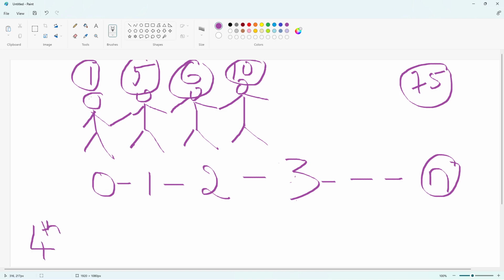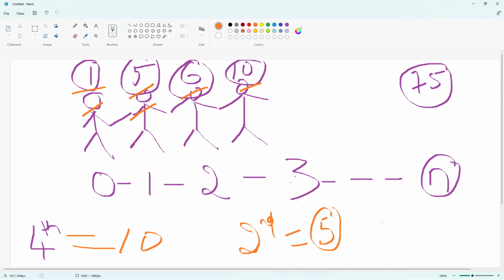So that would be 0, 1, 2, 3. So the fourth value would be 10. Okay, so if I want the second value, so that would be 0, 1. So the second value would be 5.